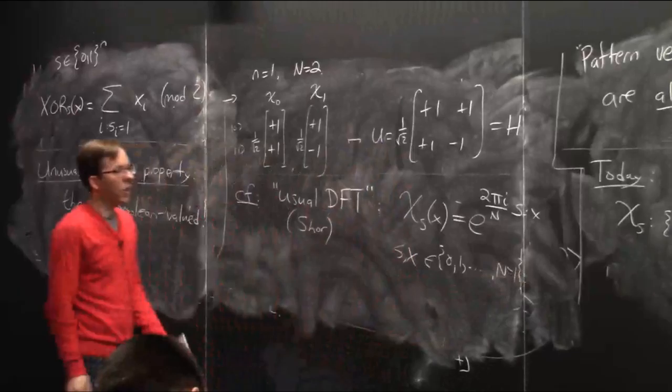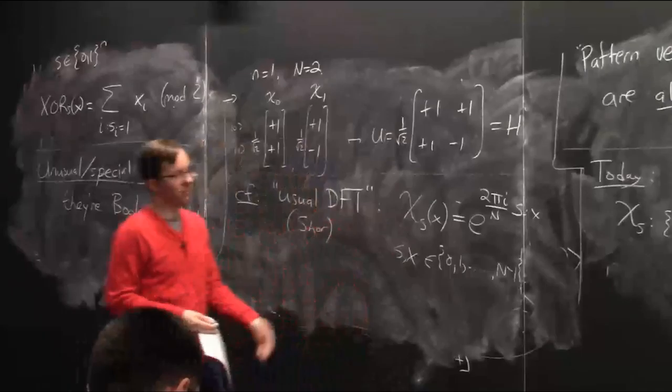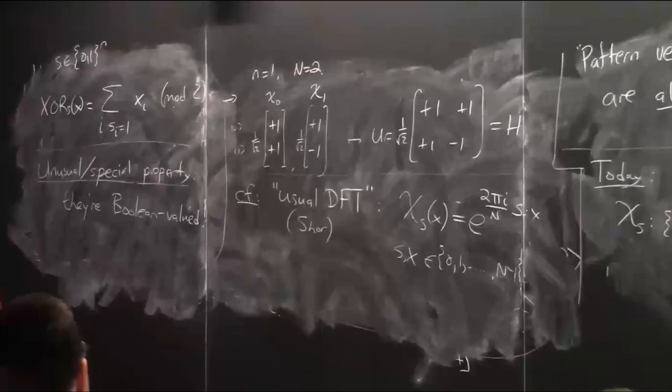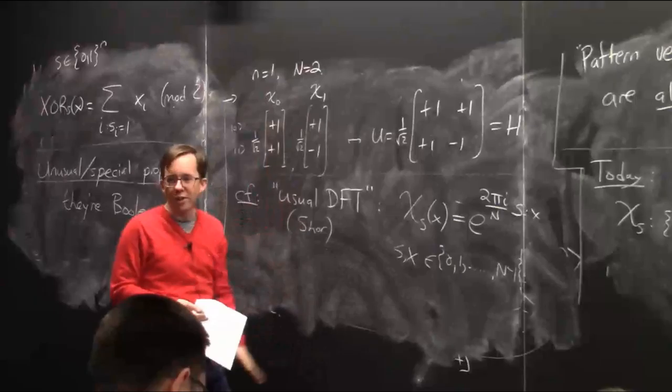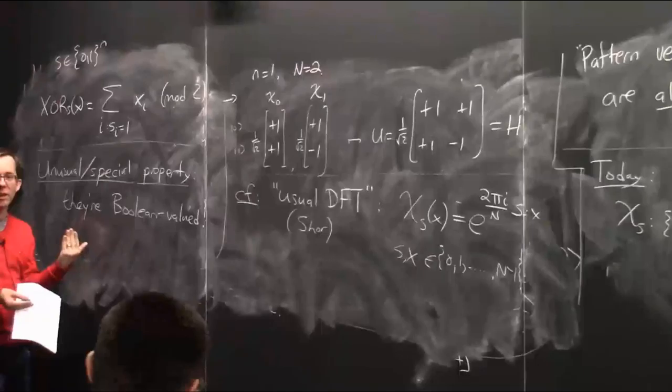Okay, so the range of values for these things, or the entries in the vector, if you think of them as vectors, are some complex numbers that are not particularly pleasant. But here it's so awesome, they're bits. Usually the data vectors that we care about come from Boolean functions, so we represent them with a bunch of pluses and minuses. And now we have this even cooler thing: the pattern vectors that we're making, which evaluate how much strength each pattern vector has for our data vector, are also Boolean functions. They're these nice XOR functions.